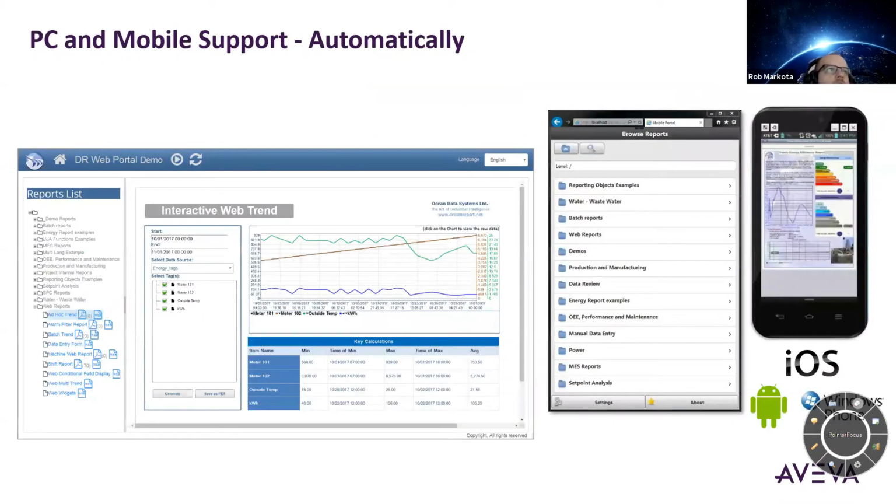So you can view Dream Reports on mobile on your phone. And you can also use a web portal that allows anyone with access to the internet to be able to access your network to look at reports. So you don't need everyone accessing Dream Report through the editor. They can just simply log on to this web portal and then access the reports from there.